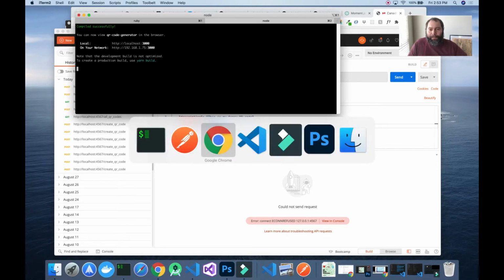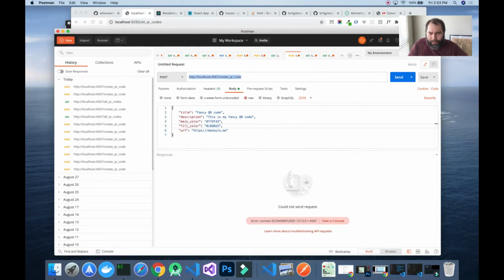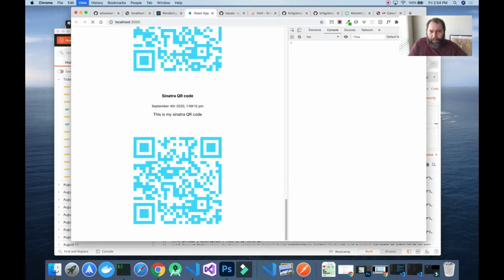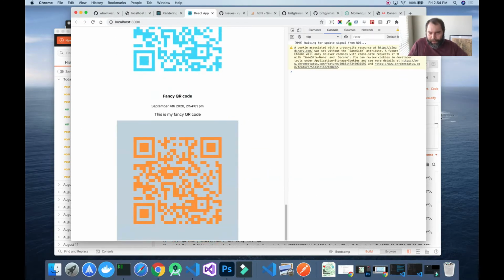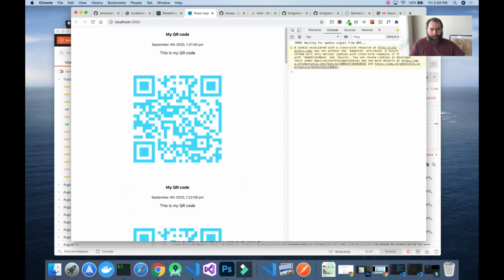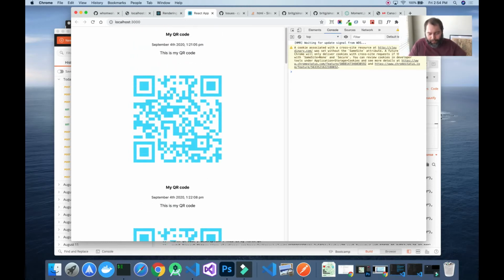Oh yeah, okay, I forgot that we actually changed the routes. So this will be on this port. So if you create, and that's created, so now when you refresh, and now we have our fancy code, and the timestamp is correct. Okay, good. Now let's make this a little prettier, because it really doesn't look like much.